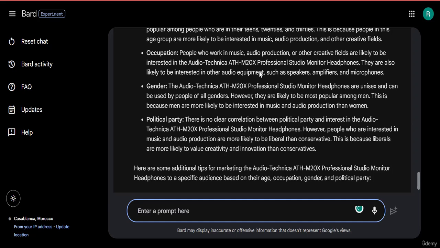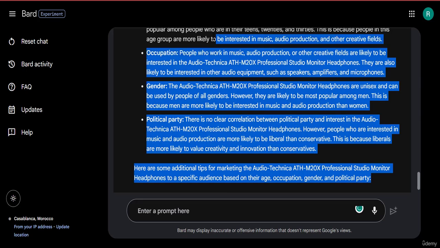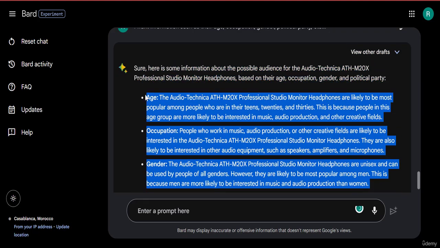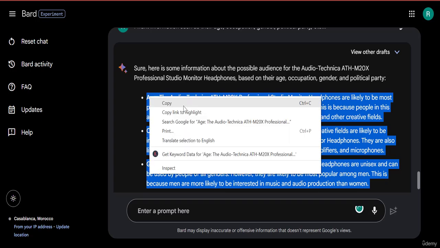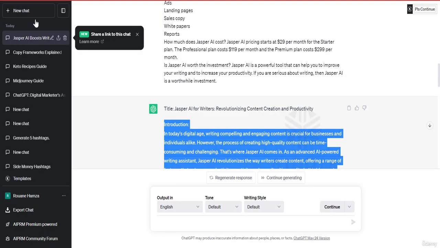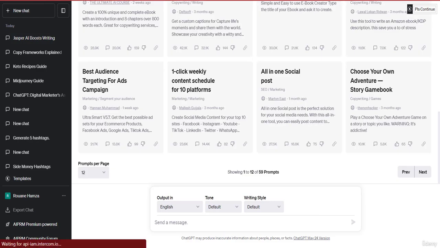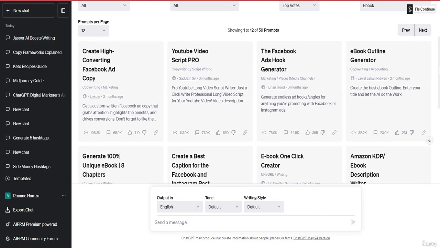And so without further ado, I think now you have a very, very good idea about how you can use Google Bard to do your market research and to find out more information about your target audience that you can use to write content about. And the good thing is that you can use artificial intelligence to use this information right here to write a review. For example, you could copy this entire thing here, and you could go to ChatGPT, and you could ask it to use the following information to write a review about the product, or you could just simply come over here, scroll to the top.